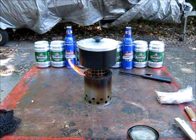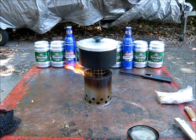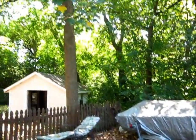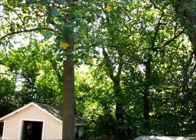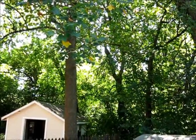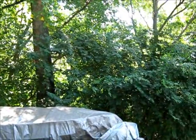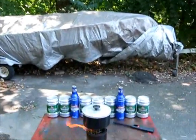I have light wind. I'll give you a demonstration of what kind of wind I'm talking about. You're seeing that blow that much? And you can see the leaves are just barely moving. Just light wind out here. Hardly any wind at all.